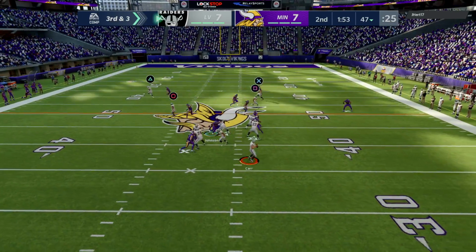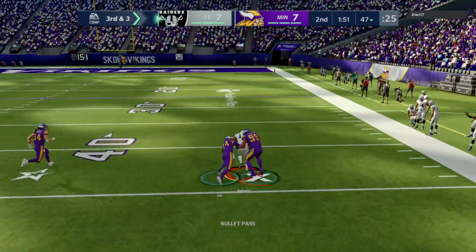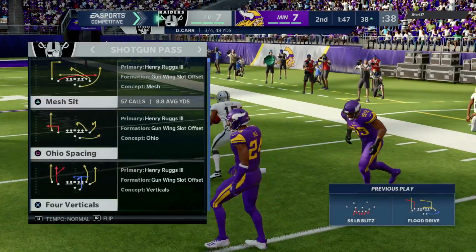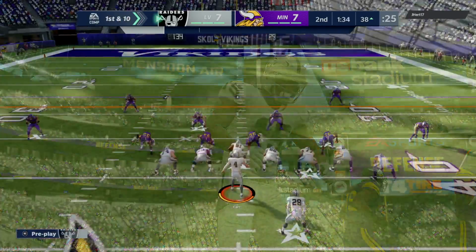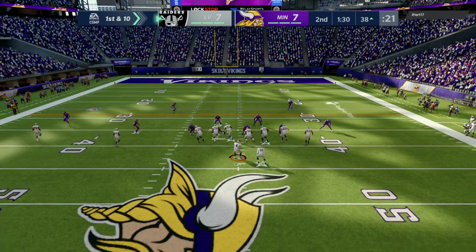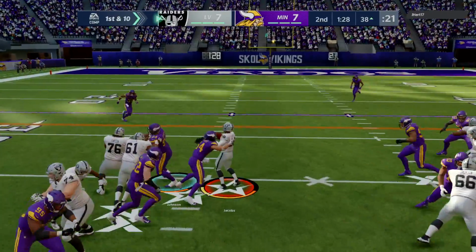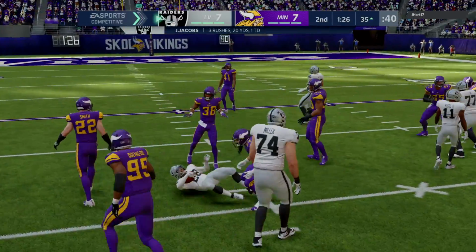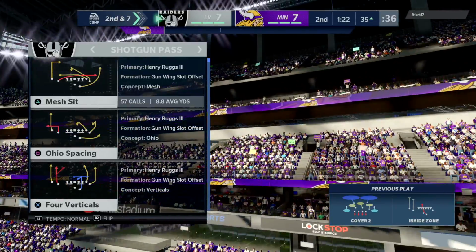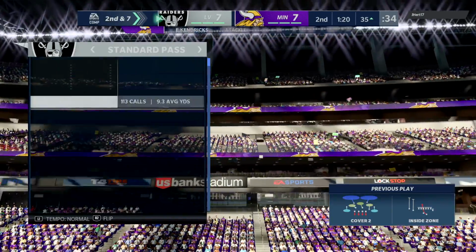Shotgun now for Carr. Aguilar has him. And they'll get him down as he's inside the 40. Give him a first down, 15 yards that time for the Raiders. So here's a 1st and 10 at the 38. Fighting his way down to about the 35-yard line. The ball carrier. Give him 3 on first down. It'll set up a 2nd and 7.